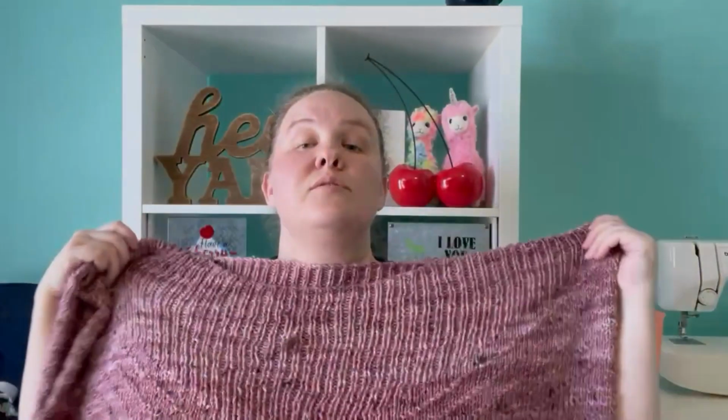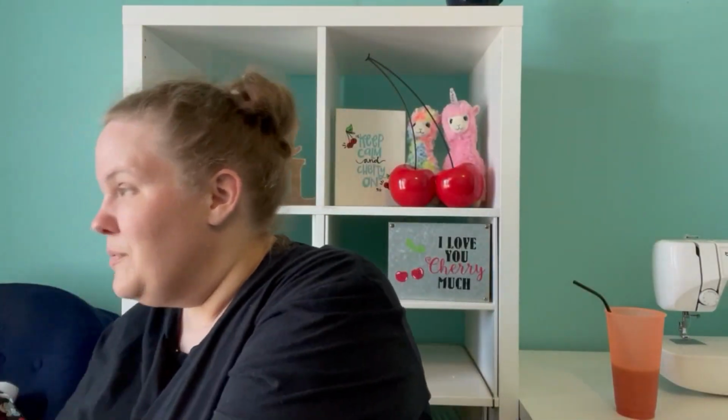Completely done. And this is in my Dusty Plum colorway on the Aran Tweed base that I don't dye anymore. However, I do want to try and get this color in the shop. Don't know when that's going to happen. Probably closer to fall time, because to me this just says a fall colorway. But really excited. It's oversized. So, yay, excited. Have to do the sleeves, but that probably won't happen until it gets down to the 80s at least on a daily basis.